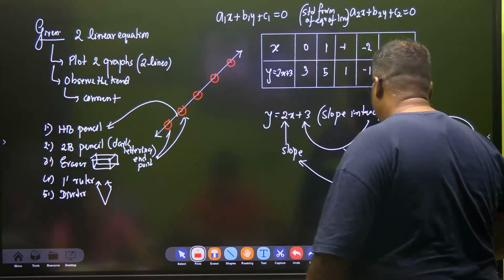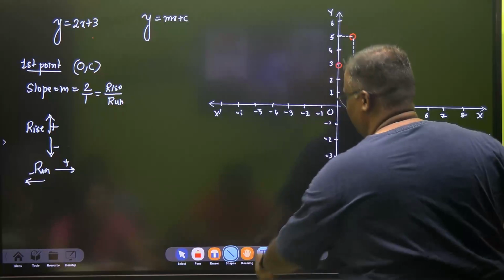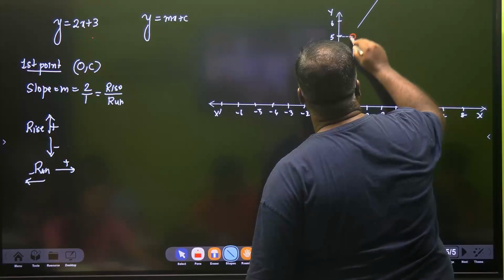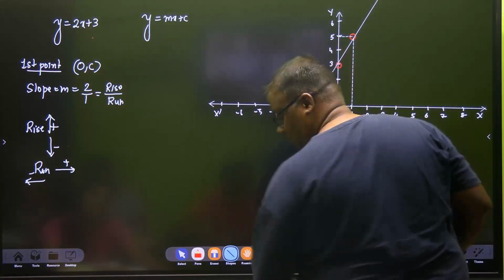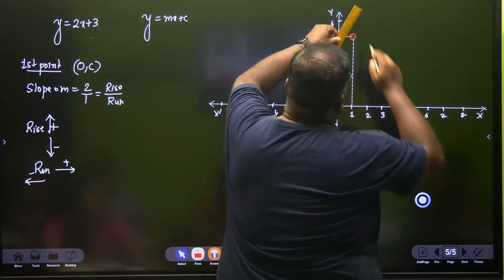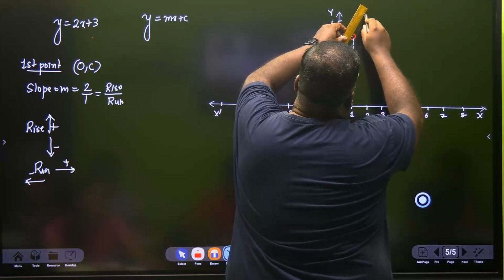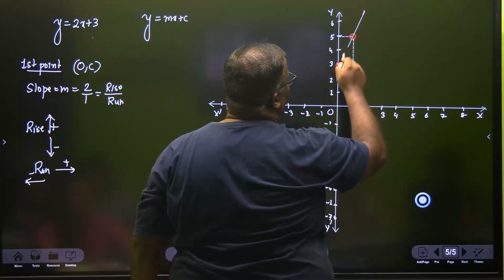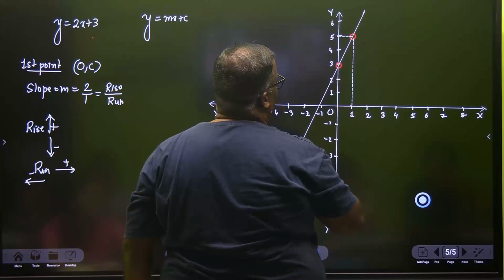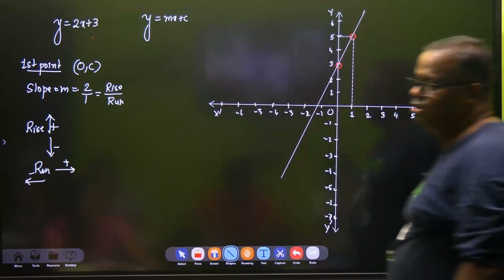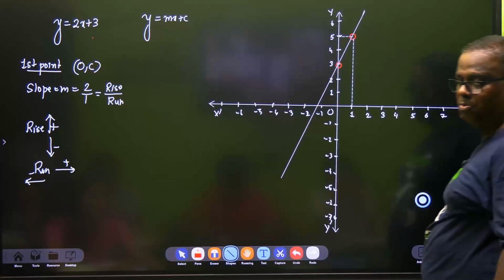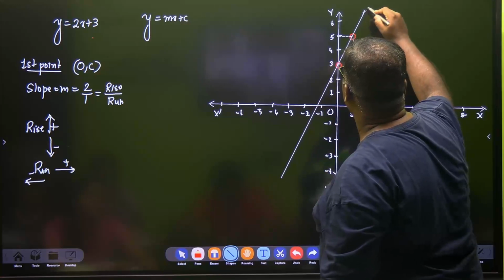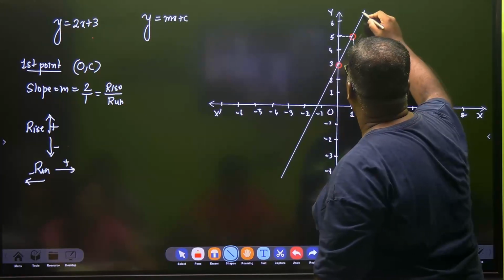For me, my line is already obtained, right? So I will first plot my line. This is what I want you guys to do, so that your ma'am doesn't get to know. This much you should be able to do in your exam. And you will do this with an HB pencil, and then take your 2B pencil and just mark the heads. Mark your heads.